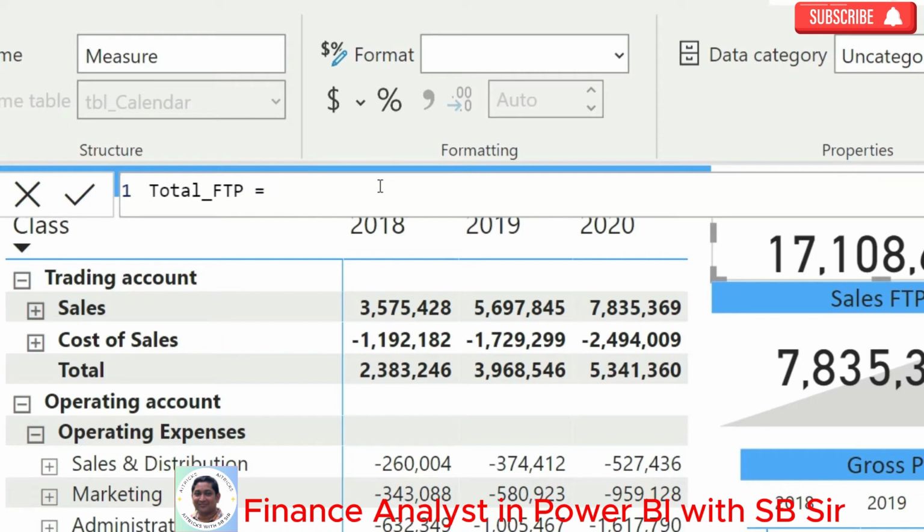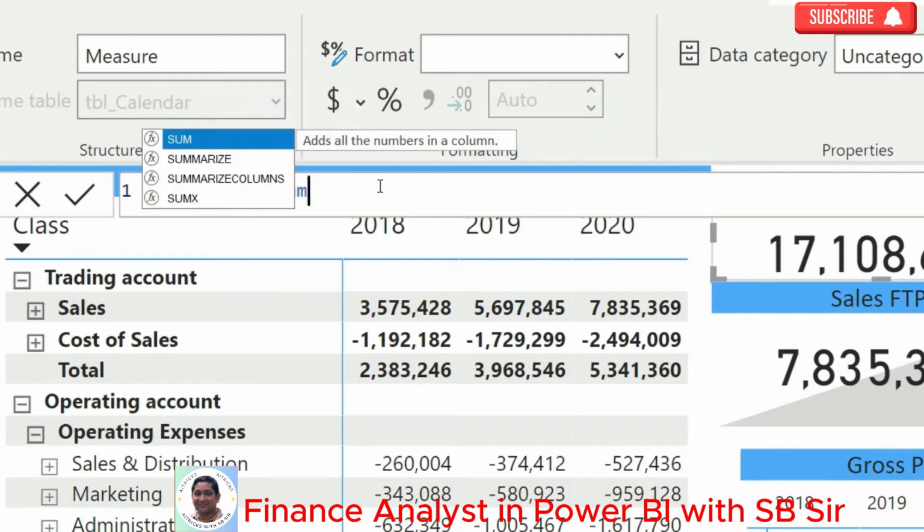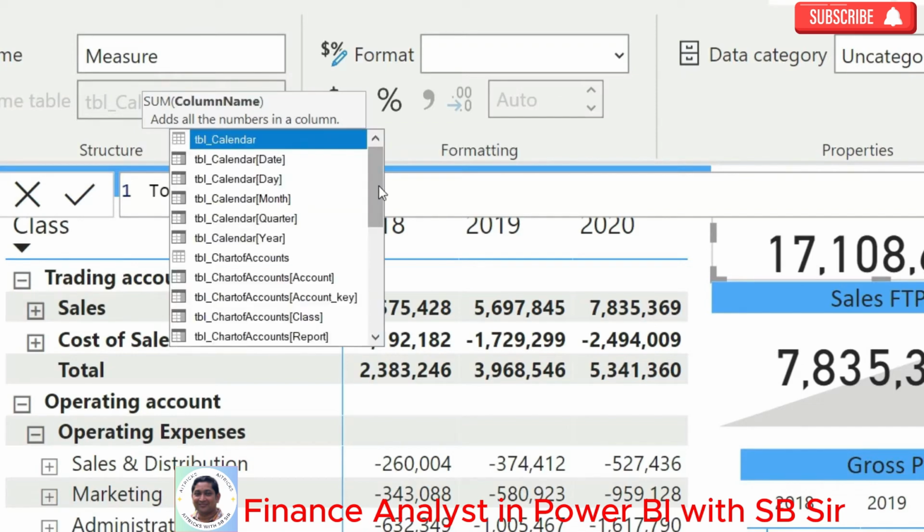So what I want this measure to do is to calculate a value that should be specifically for that specific period. Kind of 2019 should only bring the value of 2019. And this is going to be very simple. Just write the formula, and that formula is going to be sum. So once you click on sum, this option should appear, and just press the tab key on your keyboard. And now you will notice that Excel is giving you, Power BI is giving you this kind of open drop down.